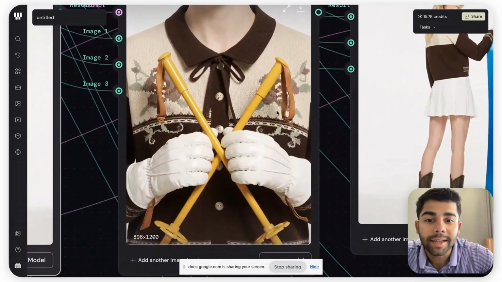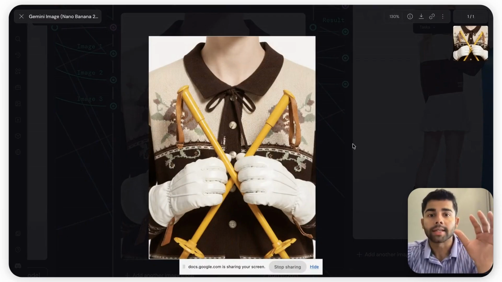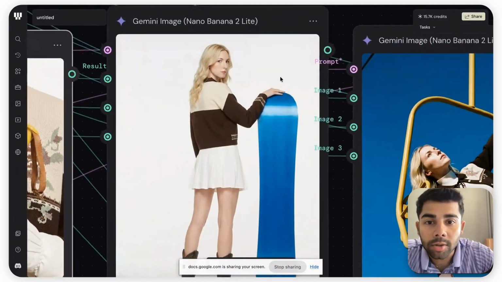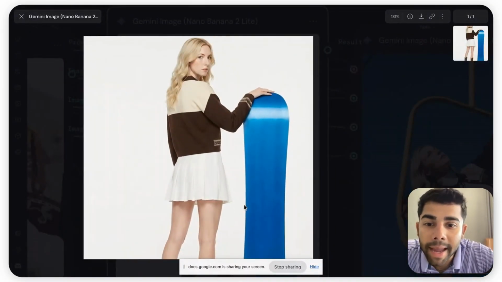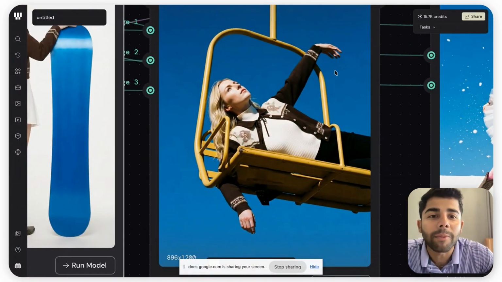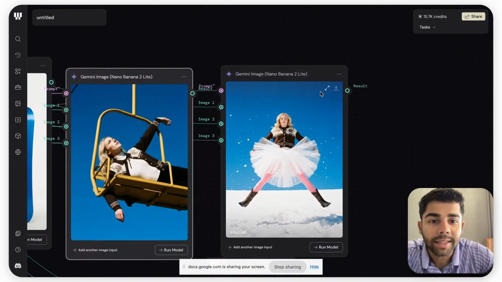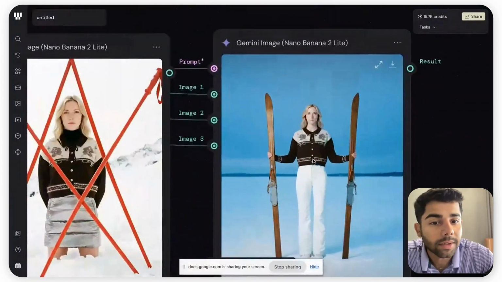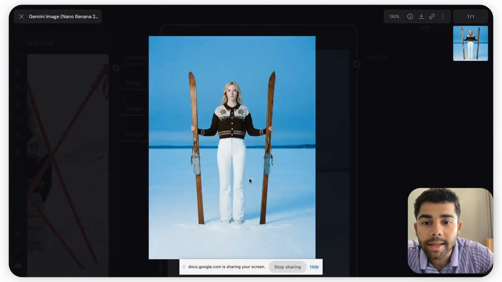Another thing was, okay, we got some props in there. And that is my favorite part, the props. How do you combine multiple elements into a photo shoot? Oh my god, it gives me goosebumps. This is absolutely awesome. She's wearing cowboy boots, it's amazing. Oh my goodness, look at that. This is gorgeous. Isn't this something, guys? Okay, this one is a bit weird, but it's still something. Oh my god. This is great.